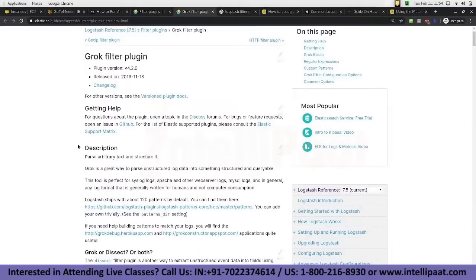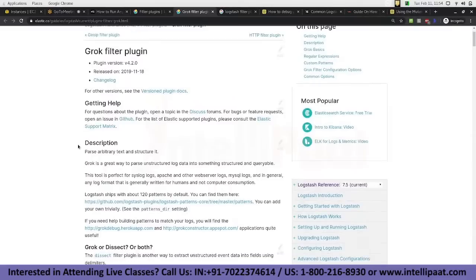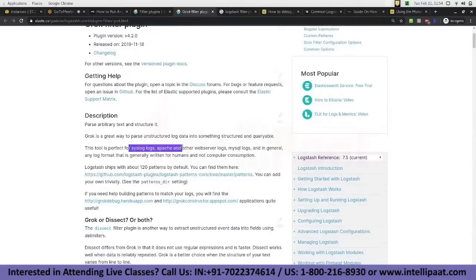Grok is the perfect tool for your syslogs, Apache logs, web server logs, MySQL logs. In general, any log format is written for humans and not for computer consumption. Logs are for us to easily understand, but machines won't understand, because machines need either a JSON document or comma separated data. It should properly have some fields.